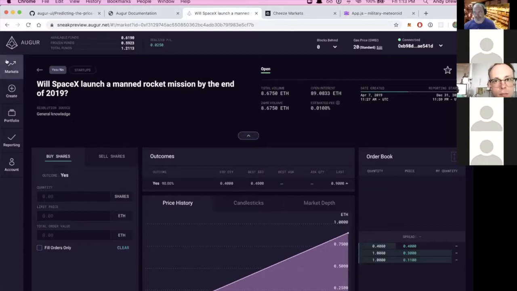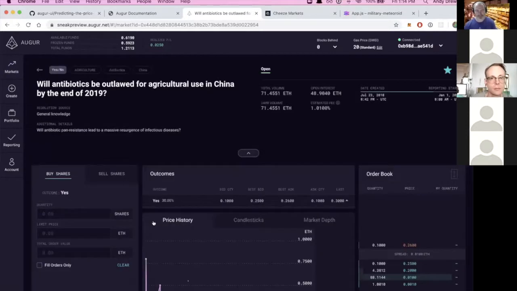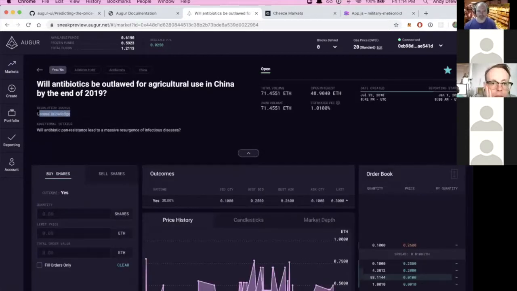If it was something more specific, for example the Cheeze Wizards outcome, you might want to list as the resolution source the actual smart contract for the mainnet Cheeze Wizards tournament. Then in the additional details, you could list the steps involved with going on Etherscan, making a get call on the smart contract to get the winning cheese, and then parsing that to find out information about it.